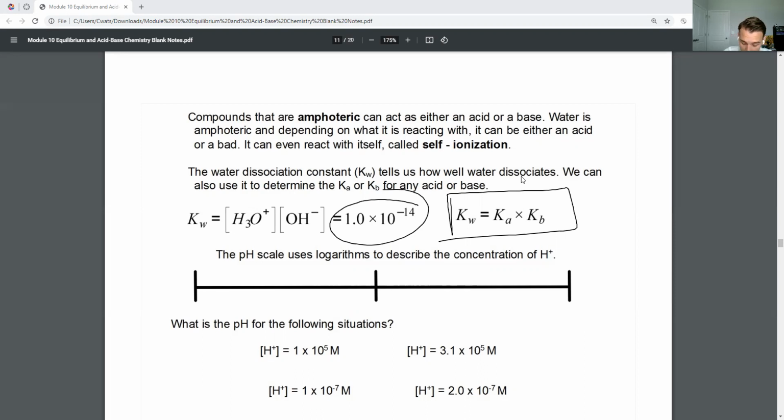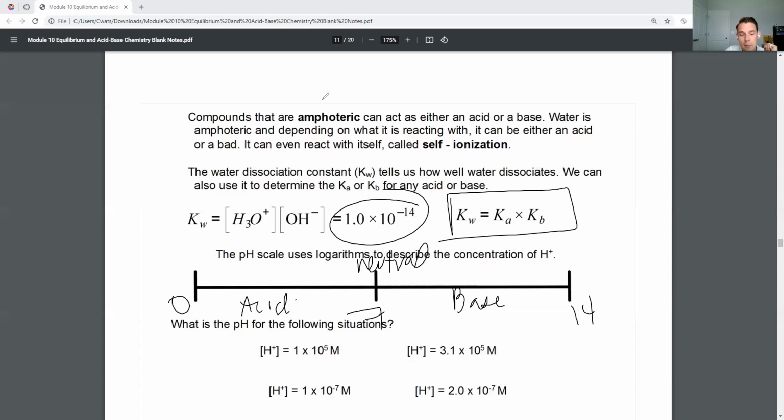So we know our pH scale goes from 0 to 14, 7 being neutral. 0 to 7 is acidic. 7 to 14 is basic. Okay, we know that. Can the pH be below 0 and above 14? Yes, it can. This is just a scale that we use, but it doesn't mean it's definite.